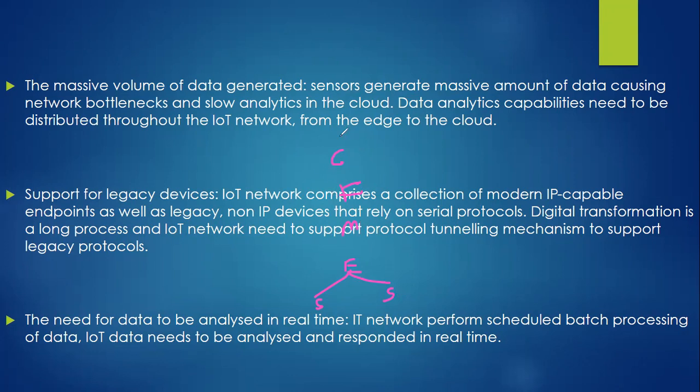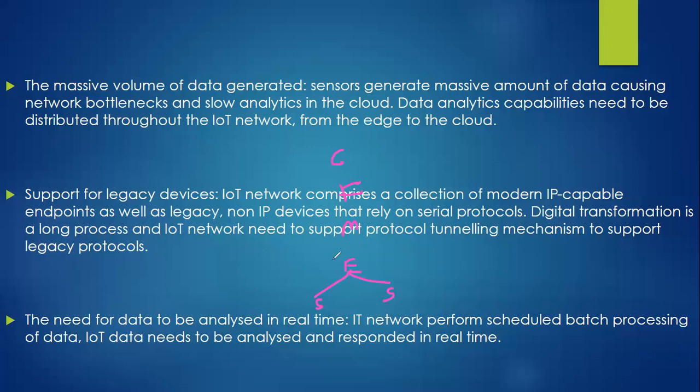So the cloud will face slow analytics, and that will lead us to face lots of problems in the real environment. Such things should not happen. So whenever we are receiving such type of information, like these sensors, as in my example, they are sending 1 GB of information per day. So that will be transferred to where exactly? Edge.